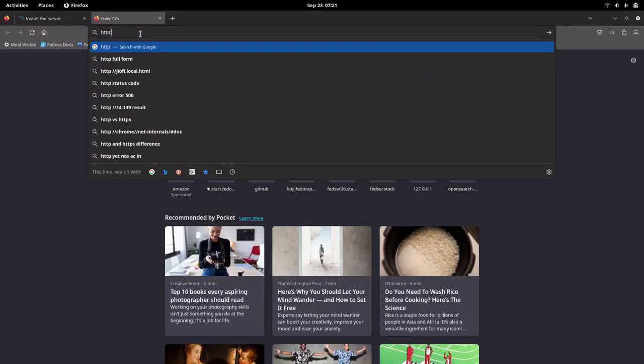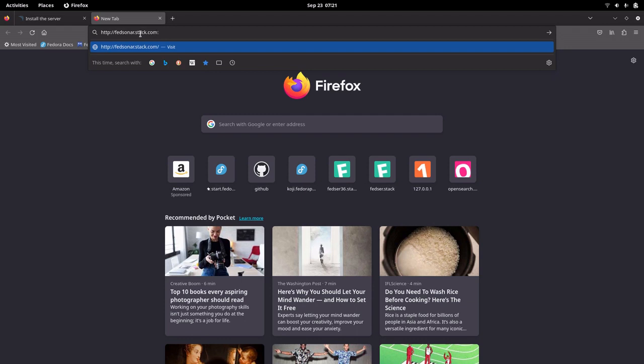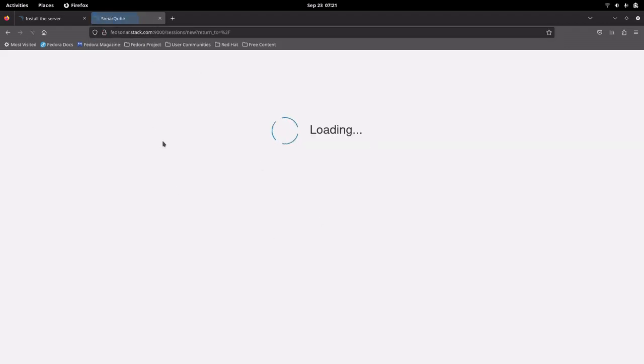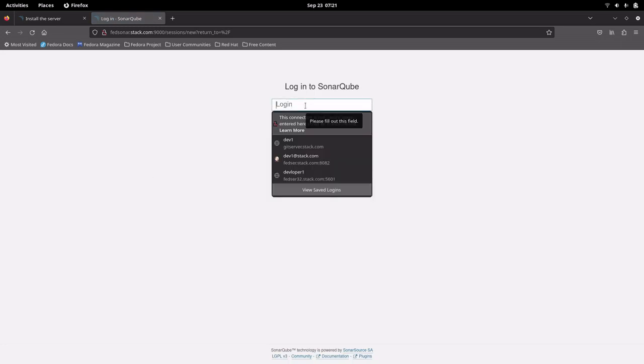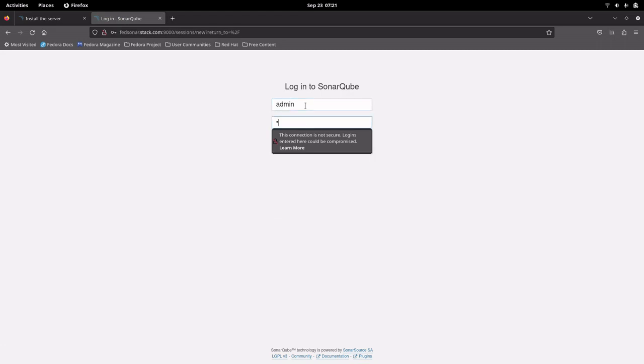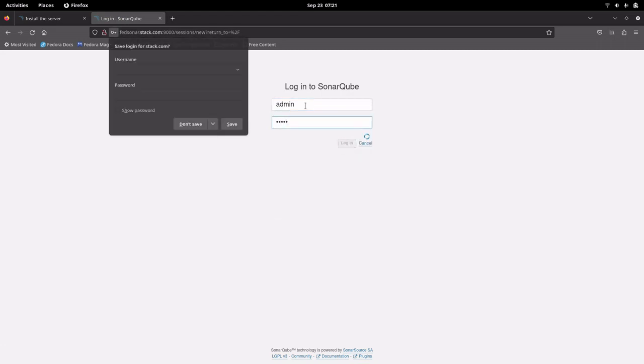So let us try to access it on port 9000. Now you can see the SonarQube service is up and running.